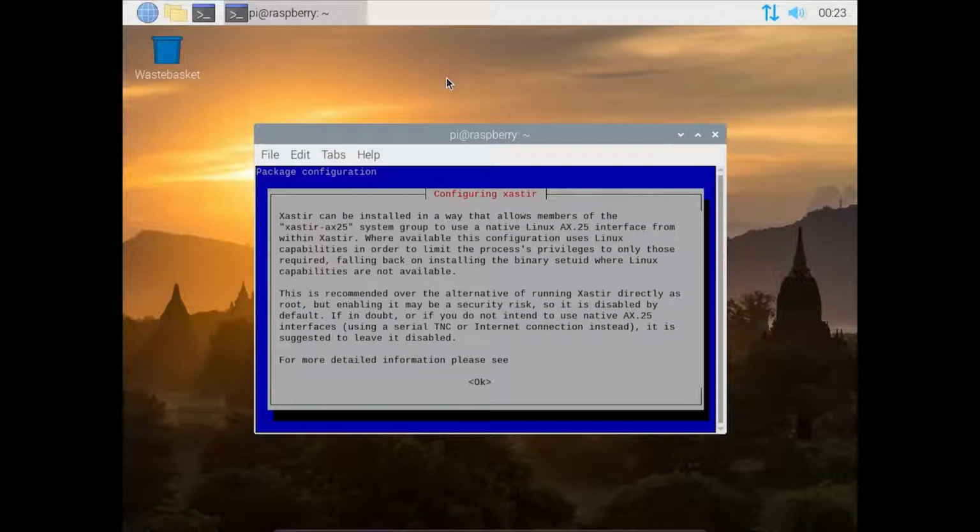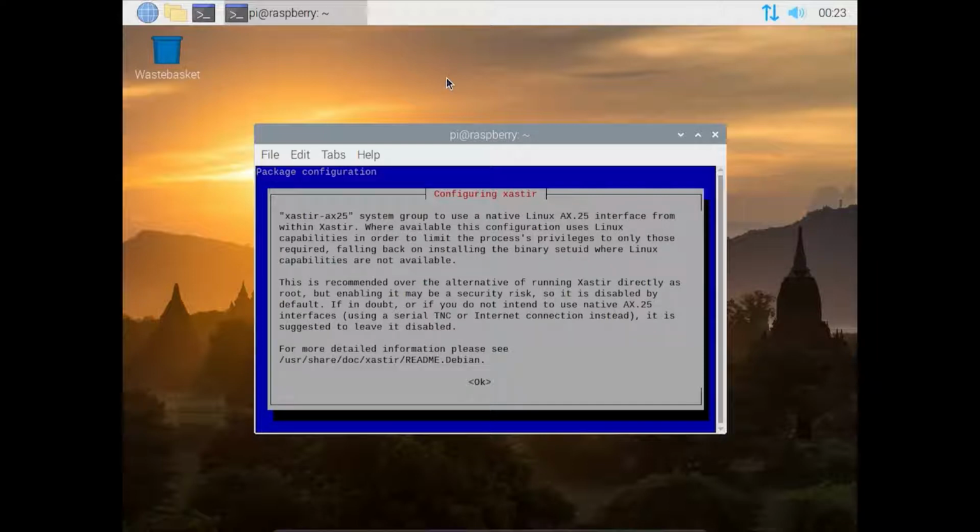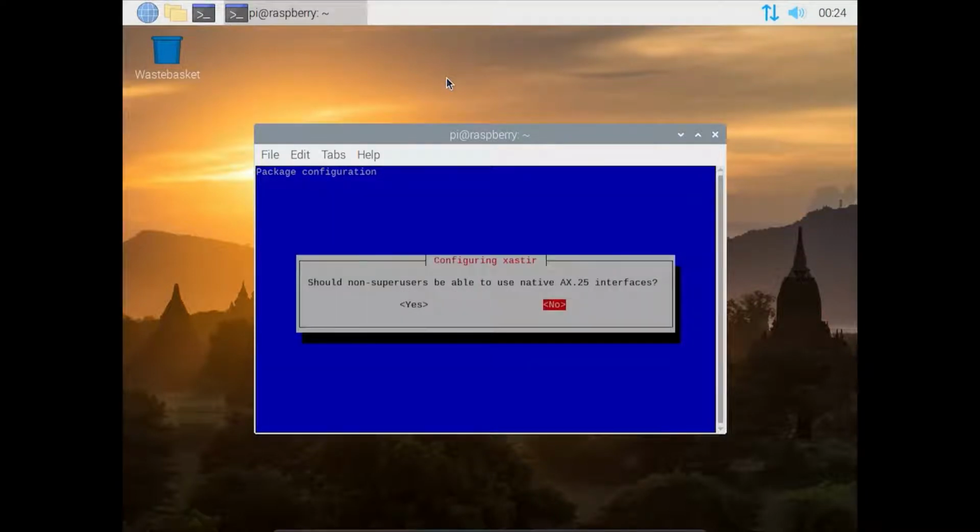And we've got to this point here where it's asking about configuring Xastir. It's mentioning that Xastir can be installed, and it recommends not running it as root, which is the super user permission, because it might be a security risk. So we're aware of that. All it needs us to do is to click OK.